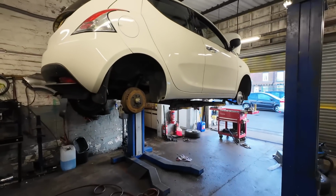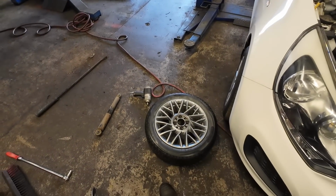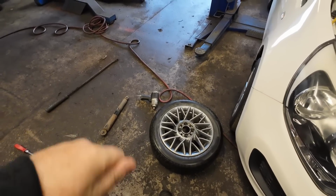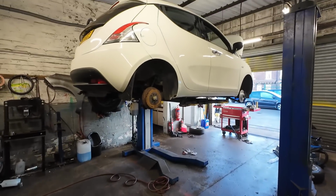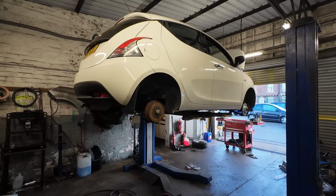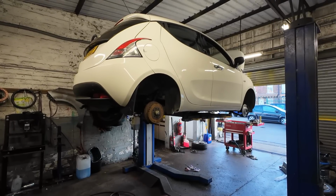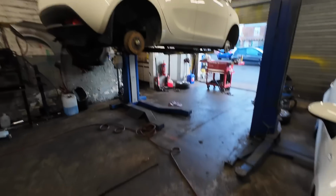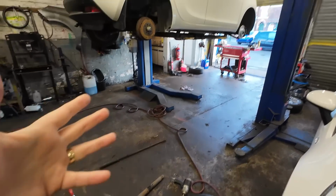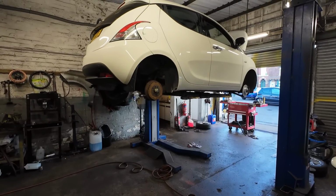And we didn't do the wheels because the wheels just wanted a bit of a clean up, so we just gave them a bit of a buff up because they weren't that bad. They were diamond cut wheels, but they just had a little bit of peeling on them in places, but they've come up a little bit with a sand off and a polish up. We could have had them painted, but it would have obviously put the price of the car up. We've had to build that into the price, and they weren't that fussed, so I just said, look, I can get them looking half decent, which we've managed to achieve. You want perfection, it's going to be a little bit more, but if you're not that fussed, then we can just go halfway. So we did that instead, so that's all worked out well.